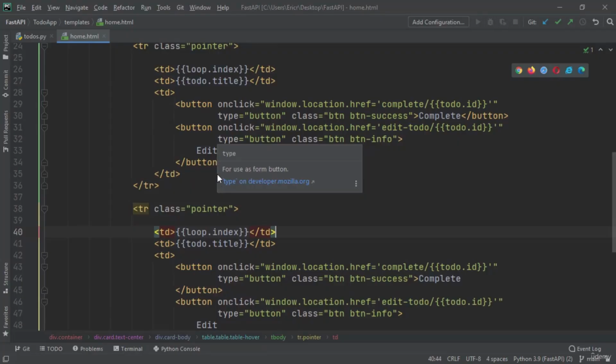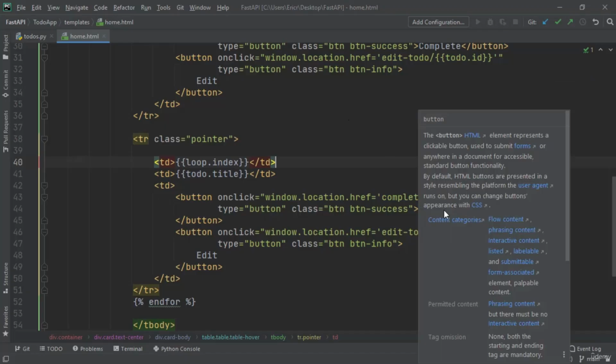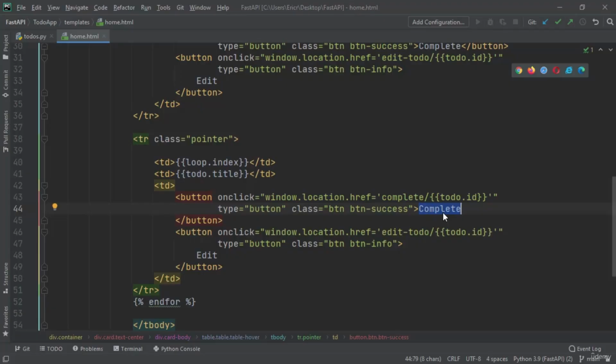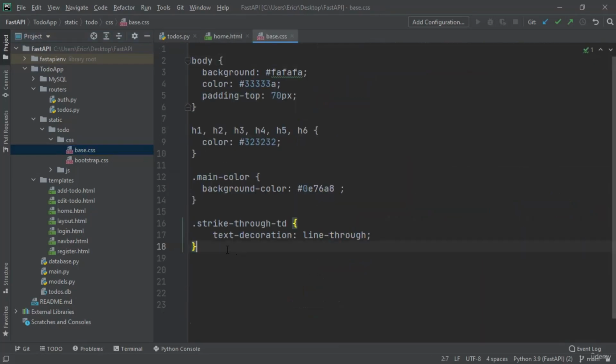And after that's reformatted, I'm going to go back through this new pointer class, and I'm going to change this from complete to undo. And I'm going to change this TD of todo.title and add a new class of strikethrough-TD. And strikethrough-TD belongs in our CSS base.css code.